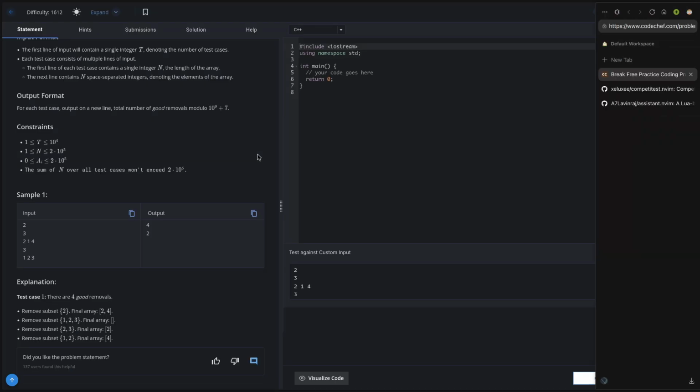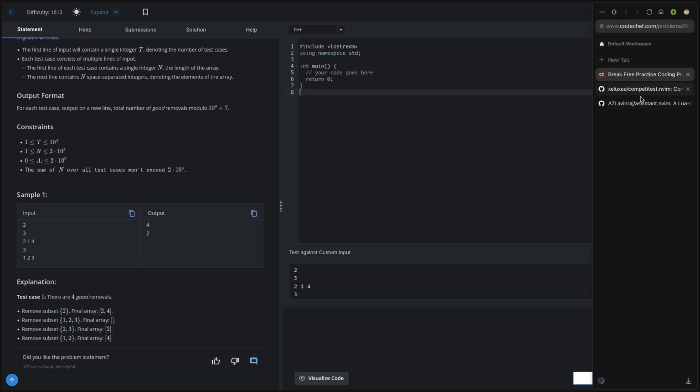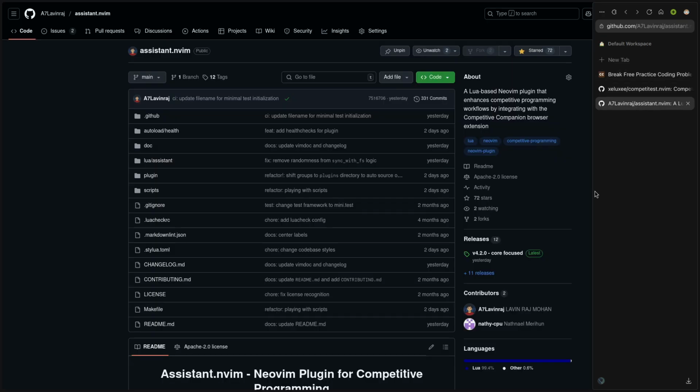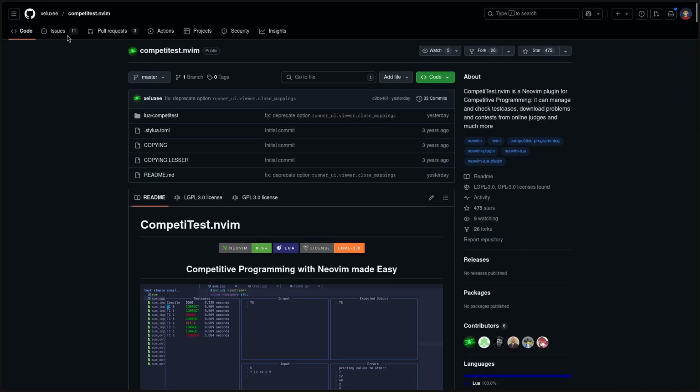So this is the same problem, right? We didn't do anything, but let me show you the two plugins I like most, according to my experience. One is created by myself, and another one is by, I think, Julius.